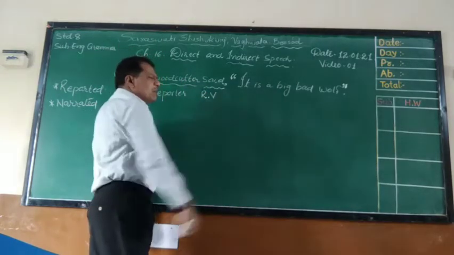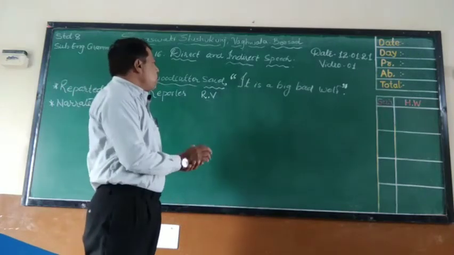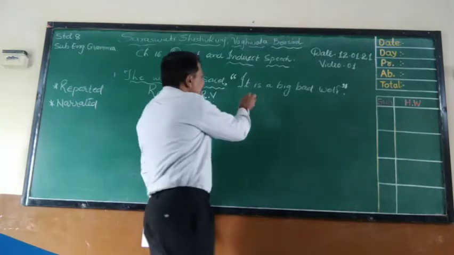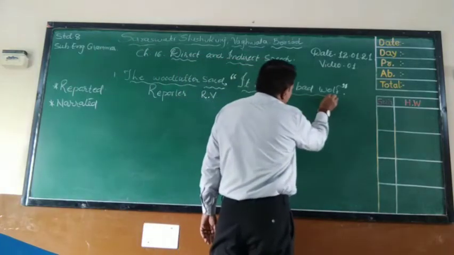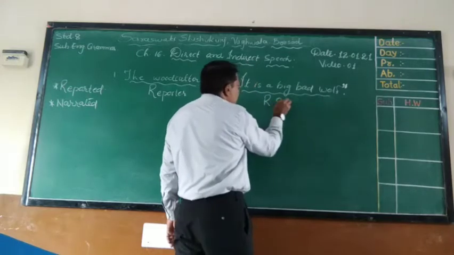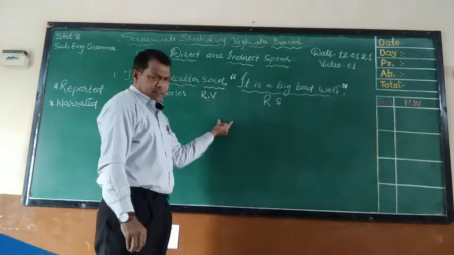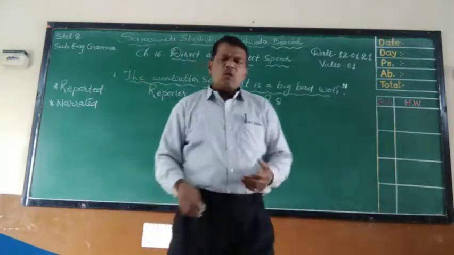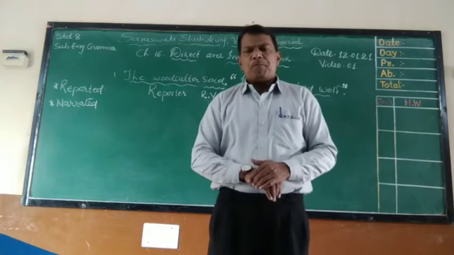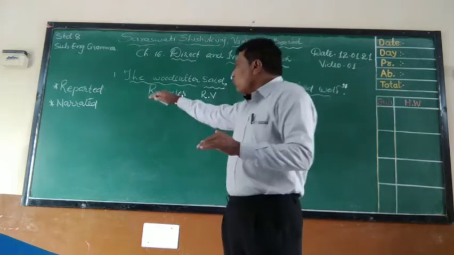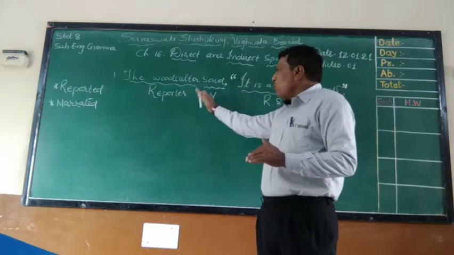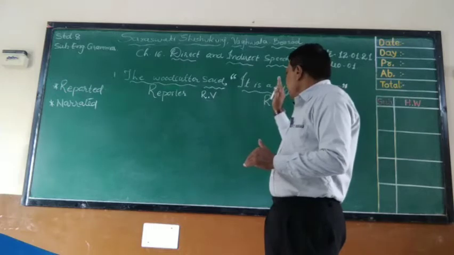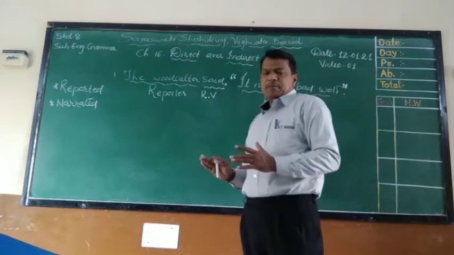So let us name it reporting verb. And what is said? It is a big bad wolf, and that is a reported speech. We don't have a listener here in this very sentence. Later on we will see there are a good number of examples we have. So this should be clear in our mind. Who is a reporter, who is the listener, what is the reporting verb, what is the reported sentence, what is said.